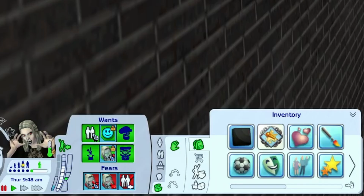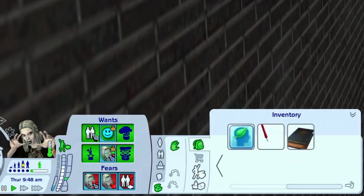Now, since I play with the Sims 3 to the Sims 2 traits mod, Jennicor has the favorite color of black. She loves jazz music. She's a hopeless romantic, which is why she wants to go on all those dates. She's artistic, athletic, has a good sense of humor, family-oriented, as the matriarch of the family, is ambitious, and she's also eco-friendly.